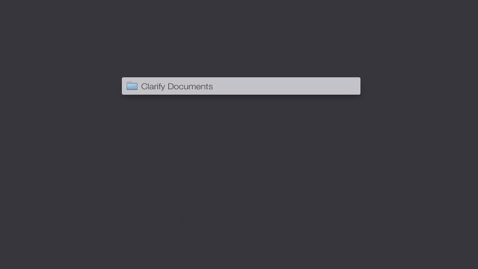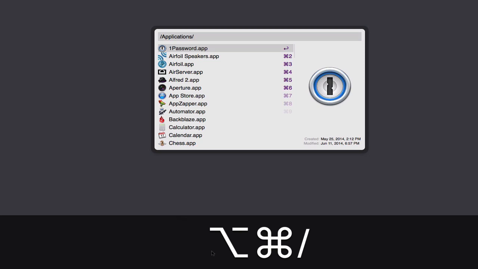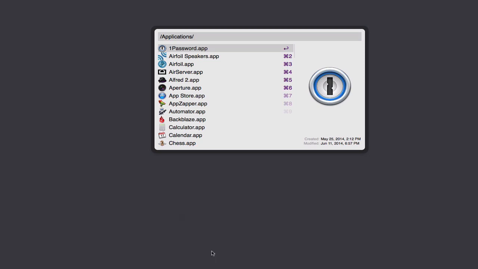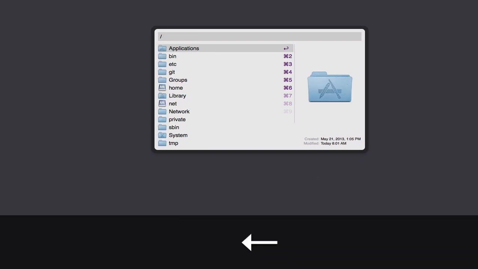Now with Alfred, however, I don't just invoke it and then start typing. That doesn't quite work that way. With Alfred, I've got to hit a different key command to make that work. So I have to instead go, let's see, Alt-Command-/, and then what happens is it takes me now into the application area here, where I can then drill through folder structures just like I did in Launchbar.